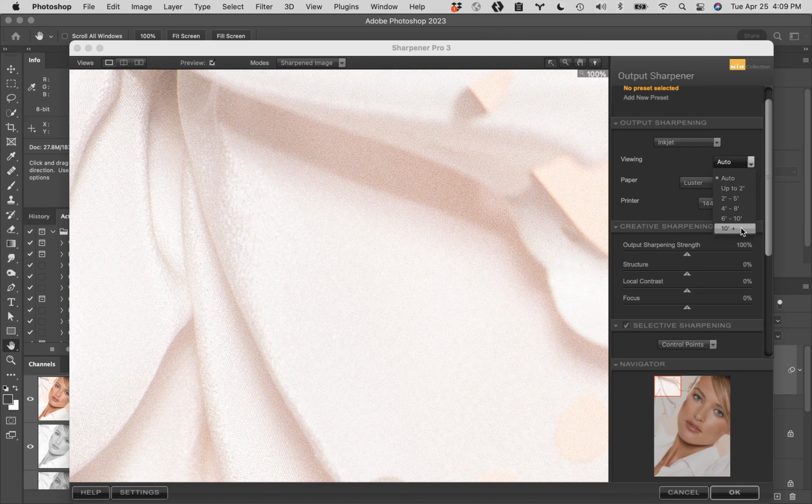So these are all variables that you introduce into this filter, and it uses that to calculate the sharpening that you're ultimately going to get, and it is remarkable. I've never seen this thing create halos, which is the biggest problem most people get into with sharpening. But at any rate, I'm going to leave it on auto, because what auto's doing is it's actually looking at the size of the print and saying, how big is this print?